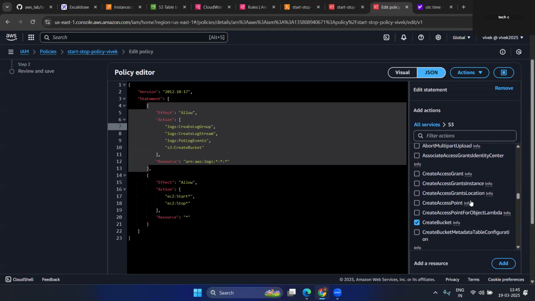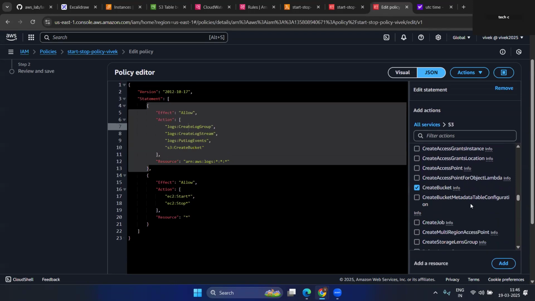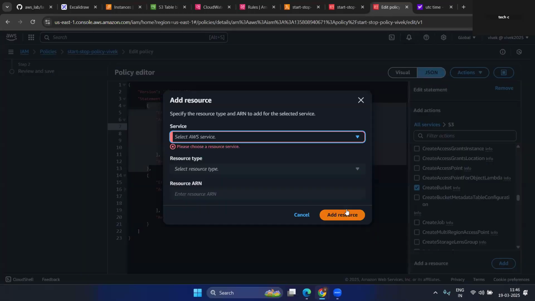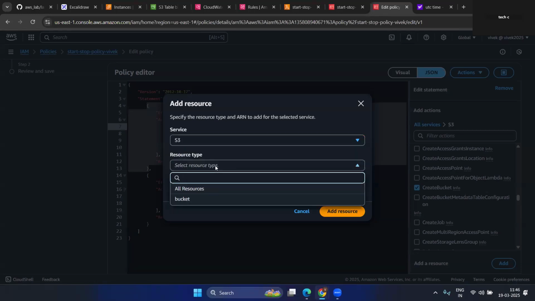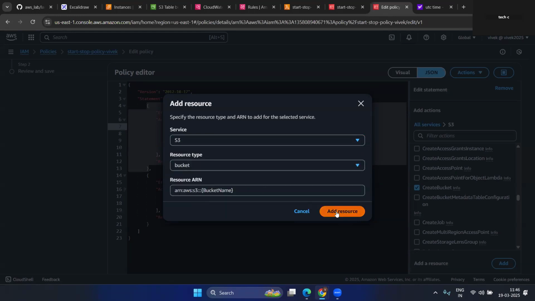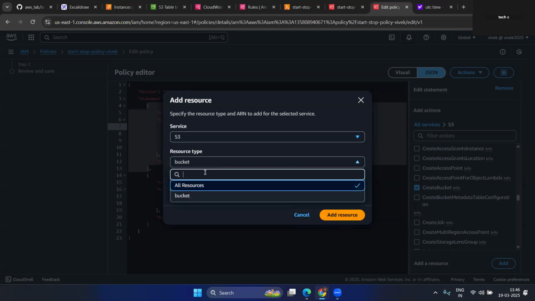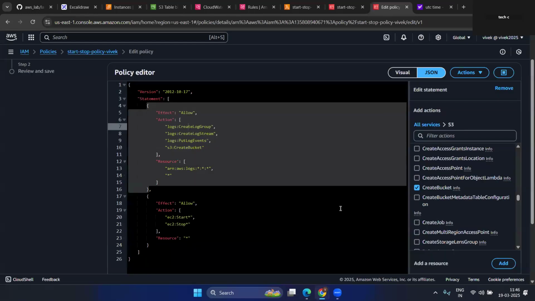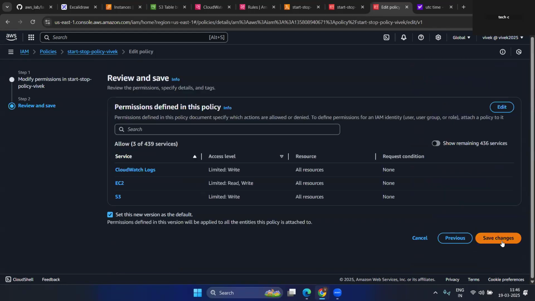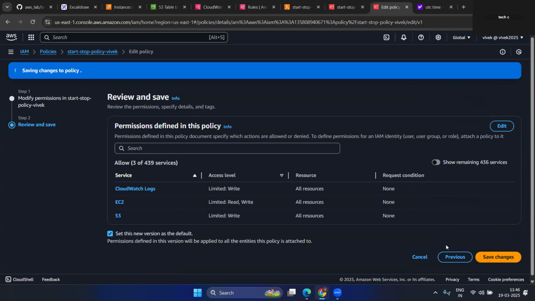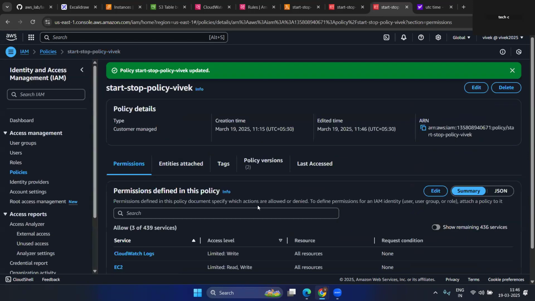Yeah, I'll give the permission of create bucket and list of the bucket. Let's see. Add this. Add the resource, AWS S3 resource, all resources, bucket. Let's see. Right. So now next, let's see what happens. Save the changes.